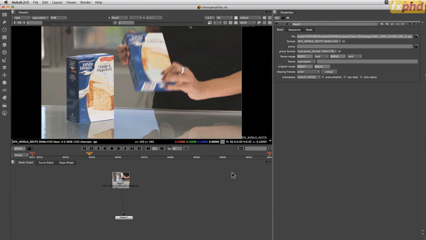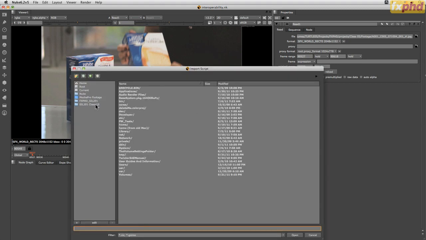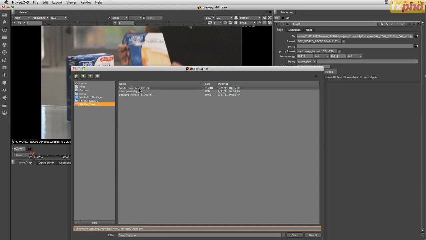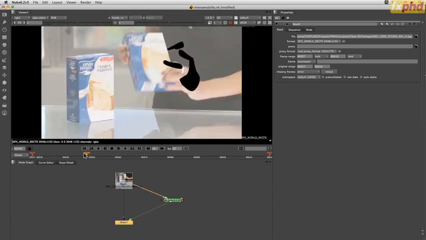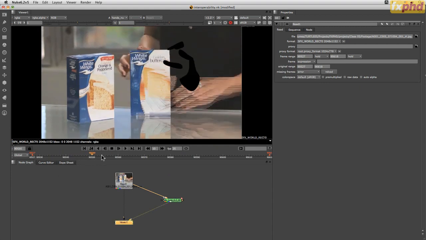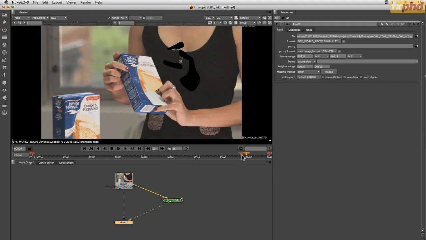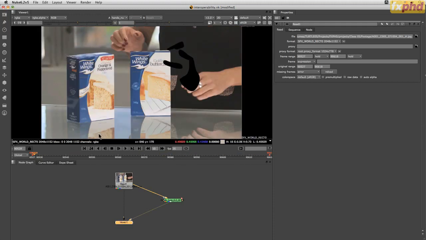All right, so here we are in Nuke now. I've just got my footage connected to a viewer, and let's get in that data. Because Silhouette FX has taken it out as a script, we're going to just import script here, and let's look first at the hands. Let's take that in. Before we connect it too far, let's set this up to our second viewer, just to make sure that we do have our hands. They just aren't animating. All right, so why aren't they animating there?